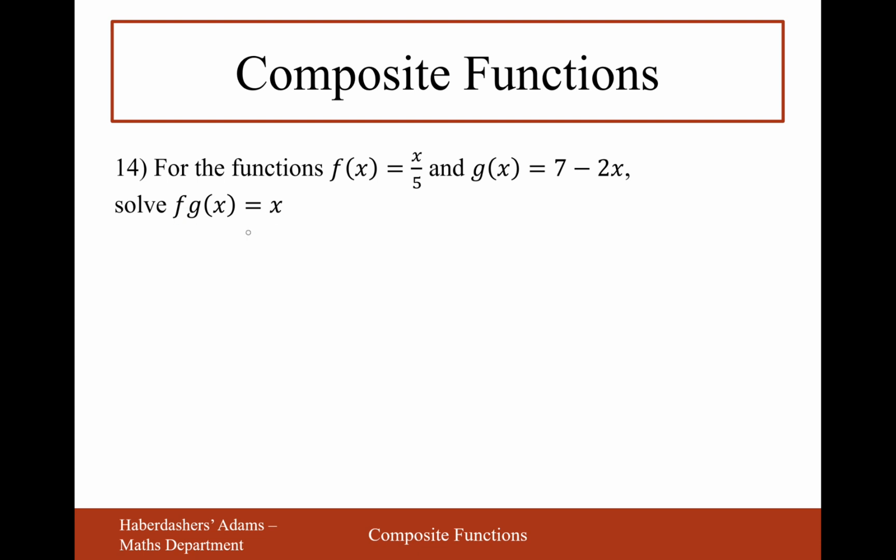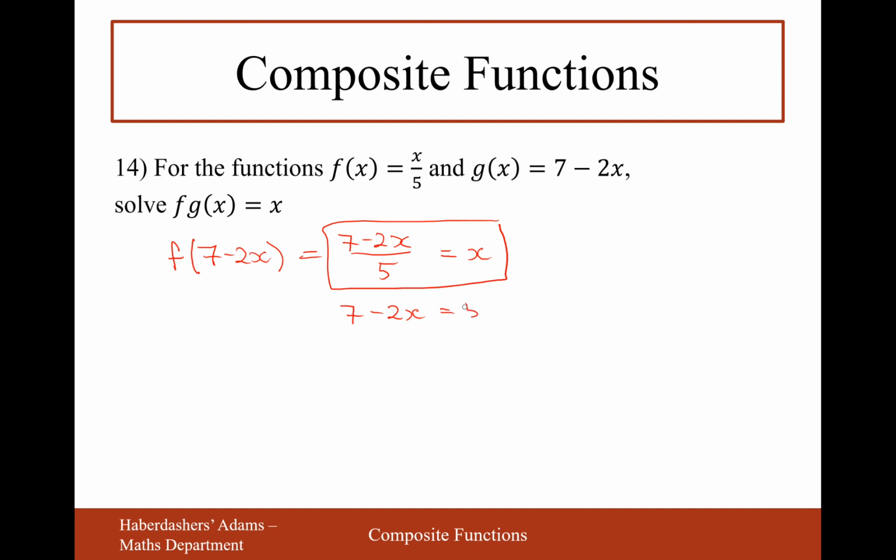Okay, so f(g) of x equals x. So let's first make the f(g) function. So f of the g function is 7 minus 2x. And then I'm going to do the f function to it. So take this algebra and do the f function. So it's going to be 7 minus 2x divided by 5. And this thing apparently equals x. So now here is my equation. First thing I think I'll do is times by 5 onto the other side. I'll then add 2x onto the other side. So x equals 1. Lovely, there we are.